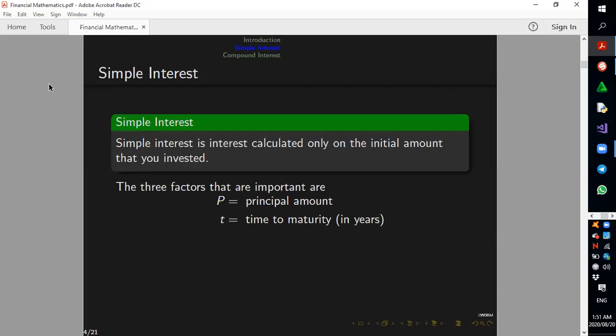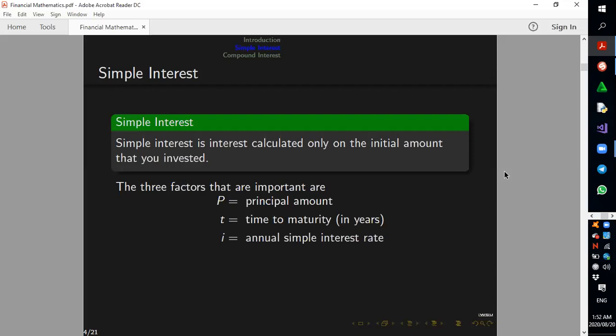Now, I want to be clear. When you talk about time to maturity, we are talking about when the full period of agreement has been reached. So, for instance, if we're saying I'm going to invest for 5 years, the time to maturity is that 5-year period actually being honored. That's what it means. So maturity means it has reached its full potential.